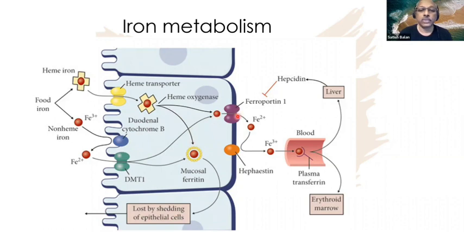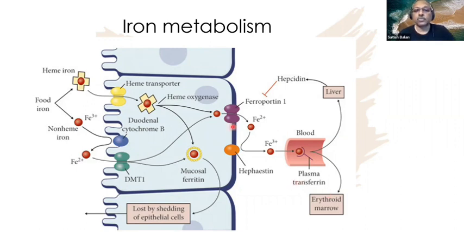The ferrous iron which is released is then taken up by the transporter known as ferroportin 1, which will transport the ferrous iron into the blood, where it is acted upon by the molecule known as hephaestin and converted back to the ferric form, in which form it is attached to transferrin. Transferrin will then take it to multiple places. It can take it to the liver for subsequent metabolism and storage, or to the marrow where it can be used for erythrocyte synthesis. Transferrin is the main protein which transfers iron in the blood. The cells which take up the transferrin have what are called transferrin receptors, or TRs, on their surface. Therefore, this transferrin receptor complex is very important for uptake of iron into the cells.